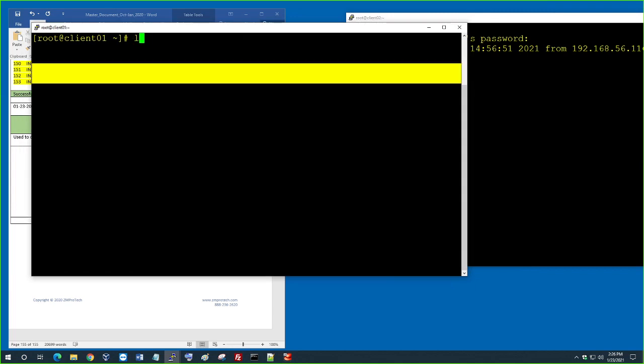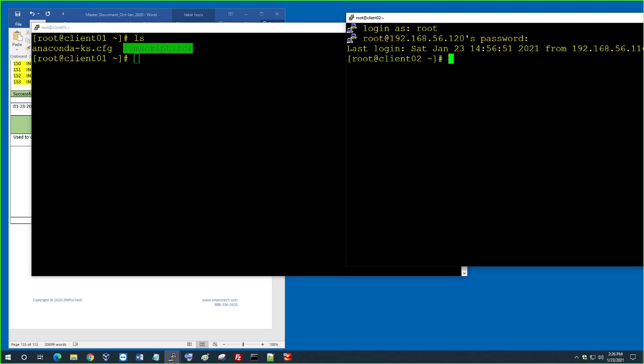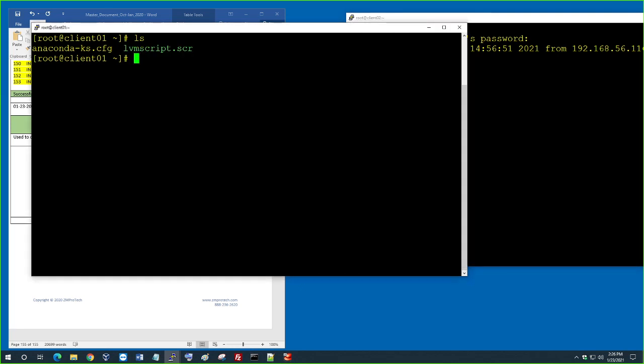If I do ls here, the file is there, right? So I want to copy the LVM script to this server. How do I do that? The command is scp, and I give which file, and now the destination.